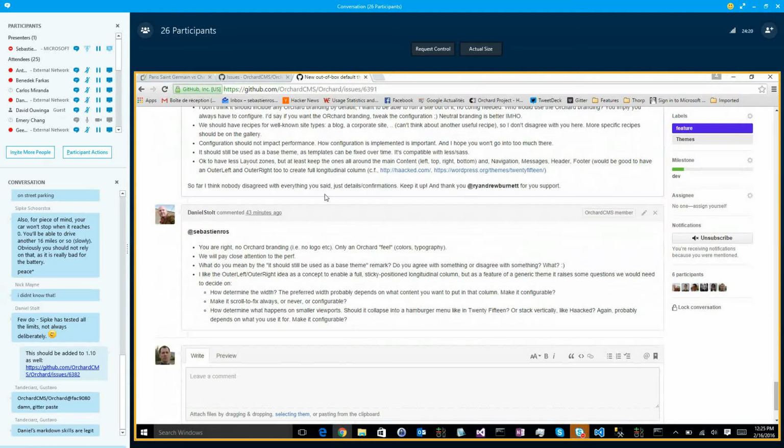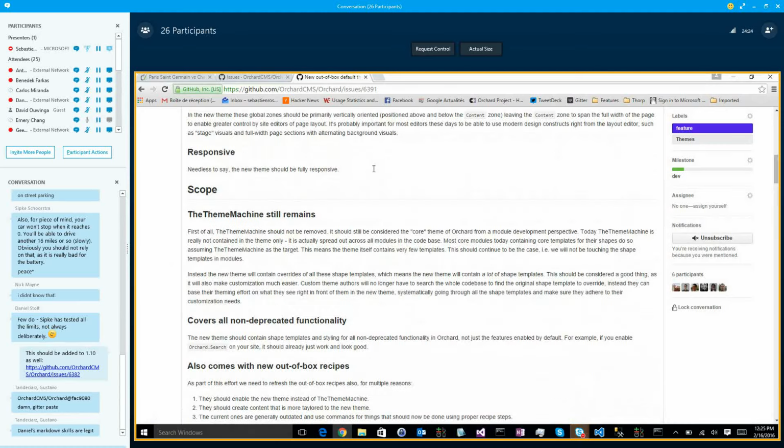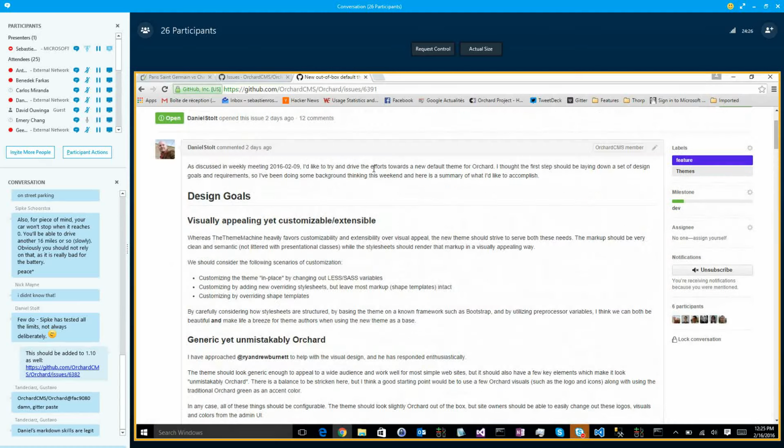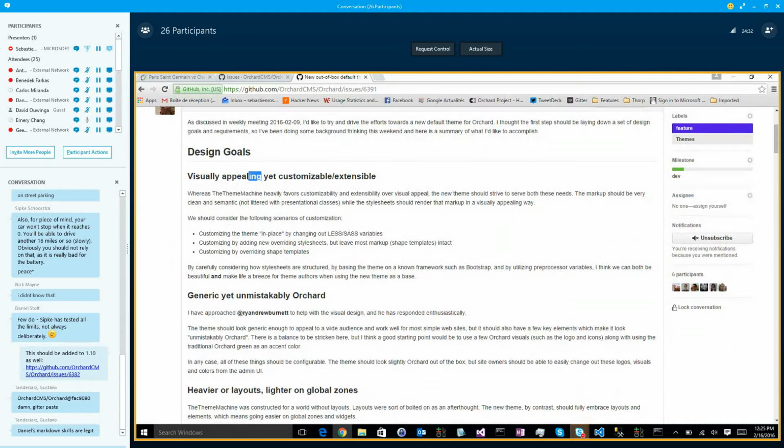Okay. Yeah, just a few ideas, just the overall ideas from what I remember, and the headlines. That's easier. So yes, visually appealing. The goal was to have something usable out of the box that you can use without thinking, like, it's nice, I can ship my website with that.